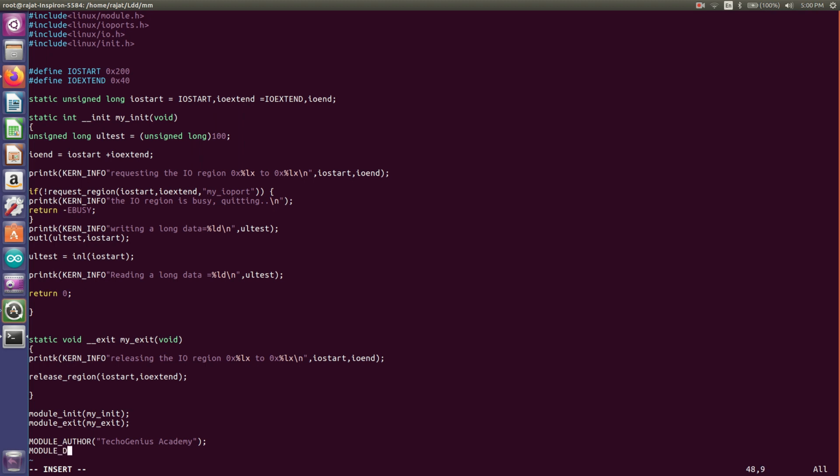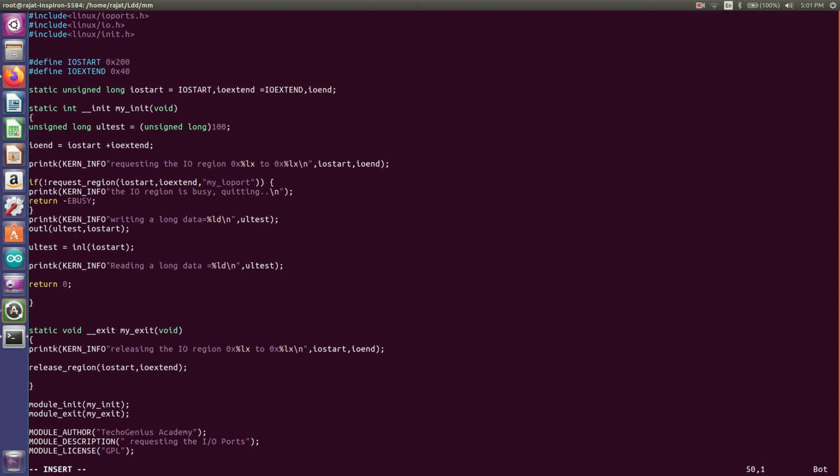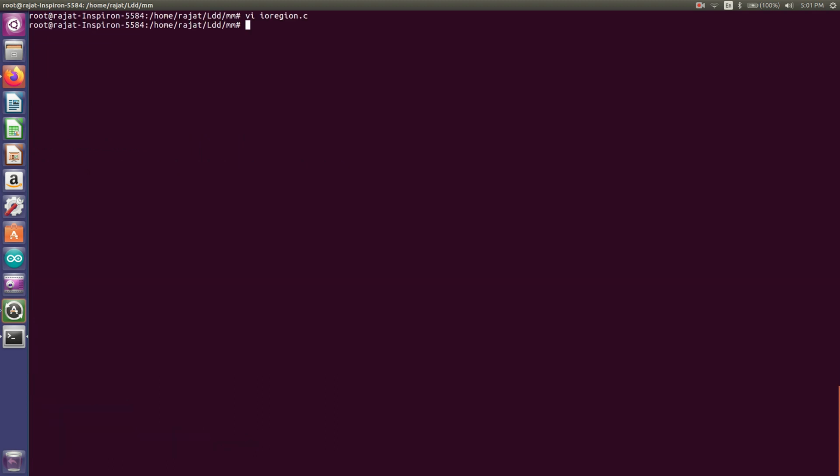Description, it's requesting the IO ports, and the license. If you don't give this, it will taint the kernel. Kernel will be tainted. It will show like this if it's wrong also. So this looks fine to me.